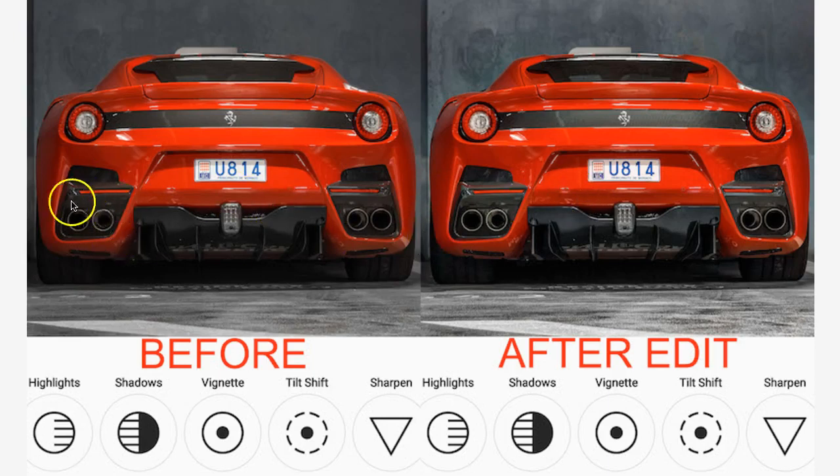So anyways, as you can see, the carbon fiber over here, I lightened it up a little bit more. A little bit of sharpness to just add a little bit more definition around the tail lights. But the rear diffuser is the big one. This area here to this area here, these little fins kind of get lost in the shadow, especially on an underbright phone, a phone that's got 50% brightness.